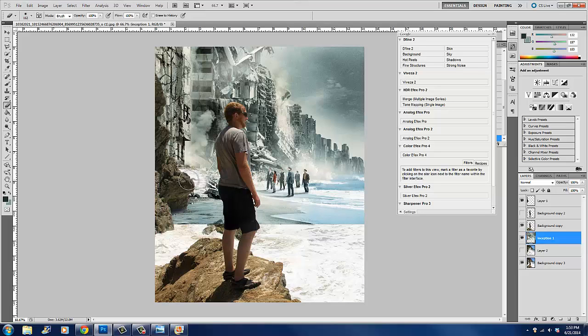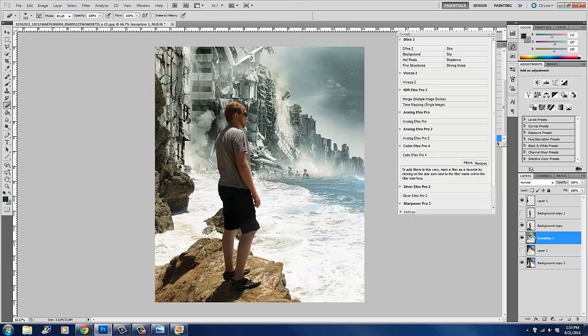Let's see. I'm going to erase that. Now I thought about keeping them in because I thought that'd be kind of fun. You know, Austin's there on the set of Inception 2. Okay, everything is pretty much erased.